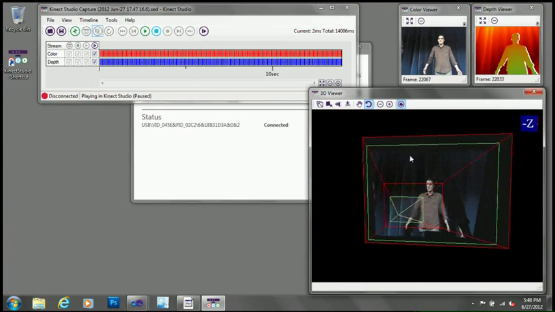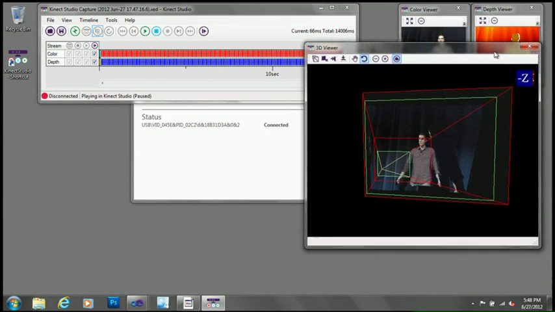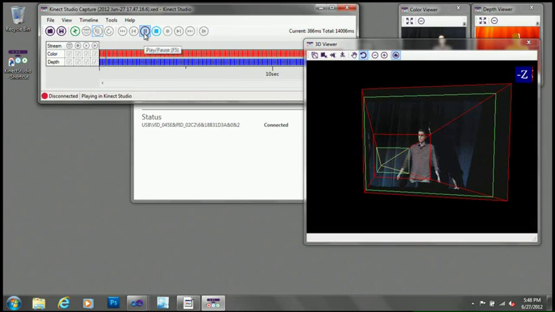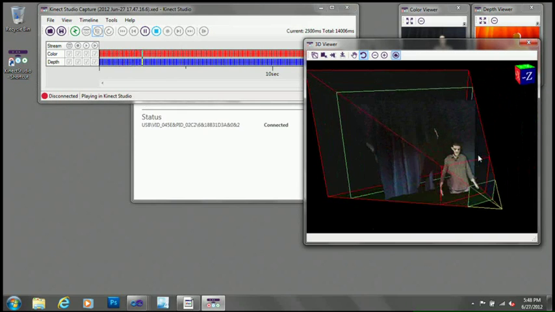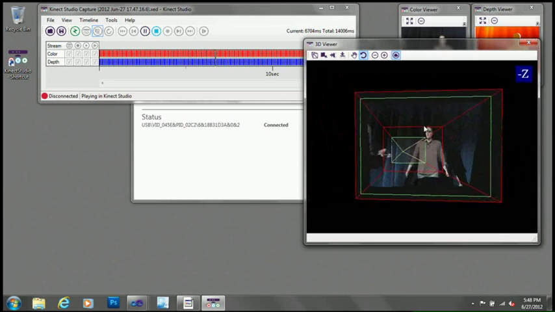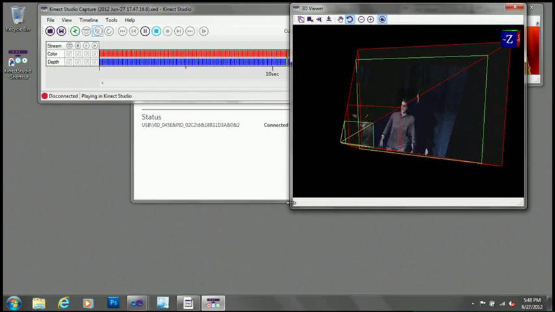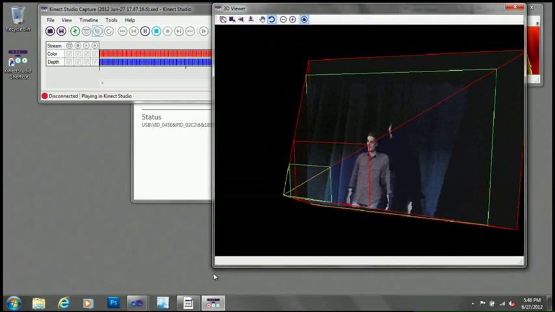So for example, we're going to have people in that are different sizes, different heights. We want to make sure our gestures work or our tap and hold. If something doesn't work, you have the recording. You can use that playback and make sure that your application is doing the right thing and be able to get at the color, depth, skeleton, the raw data, as well as the visualization of that data.